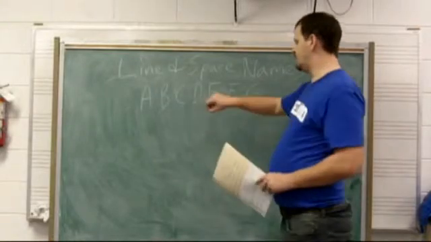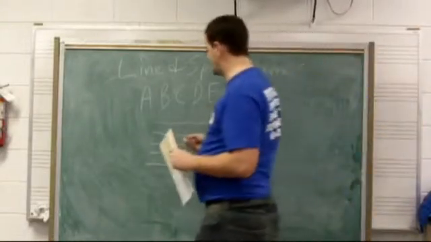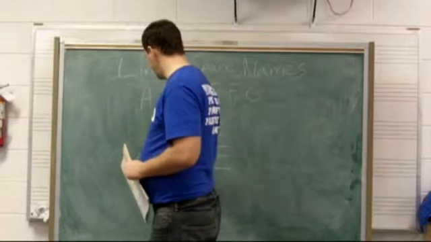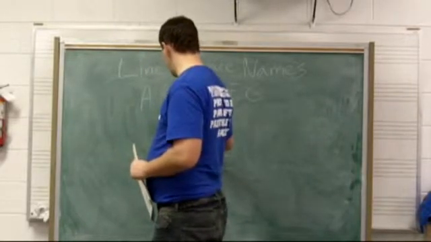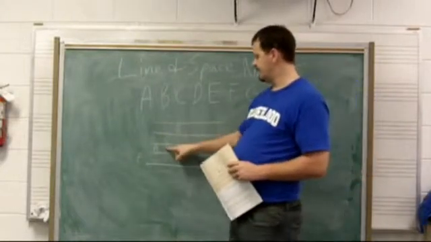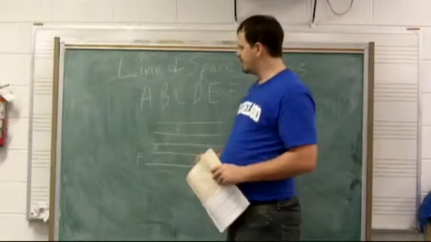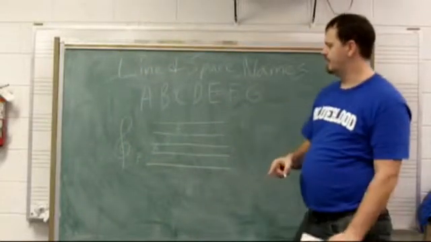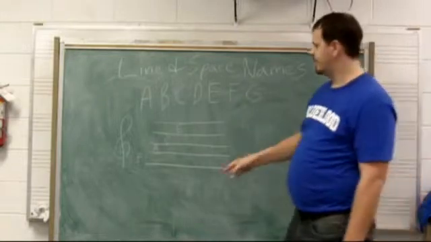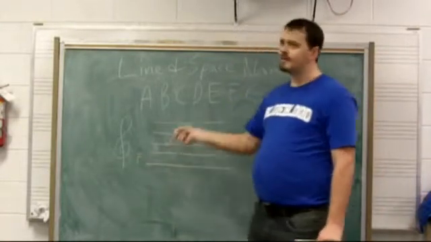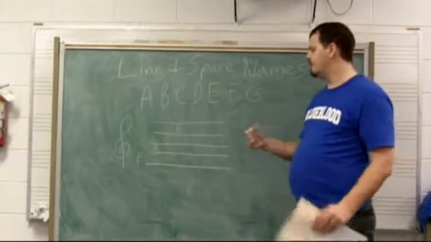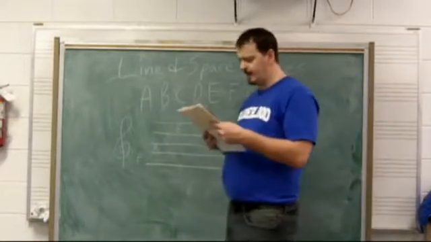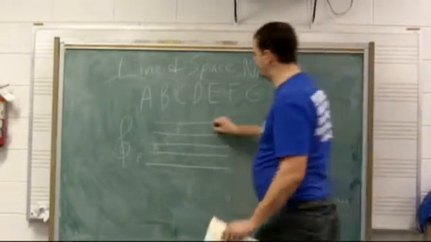So let's apply this to the staff now. And the first one it introduces to you is the letter name of the spaces. F, A, C, E. So the first space is F, A, C, E. So remember that. Now this, and I should have wrote it here, but I'll just go over here and do it. Remember, this is for treble clef. Okay? We have the treble clef, and it's different for bass clef. So you will have to be able to remember these. F-A-C-E, remember face. Spaces equals face.